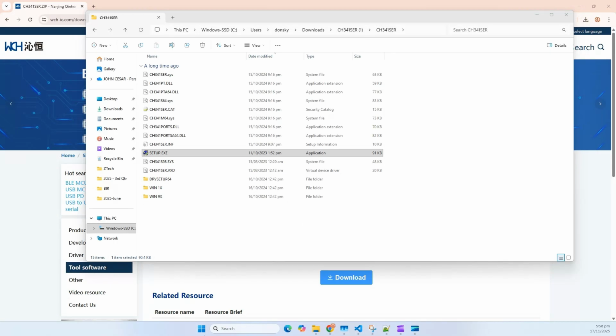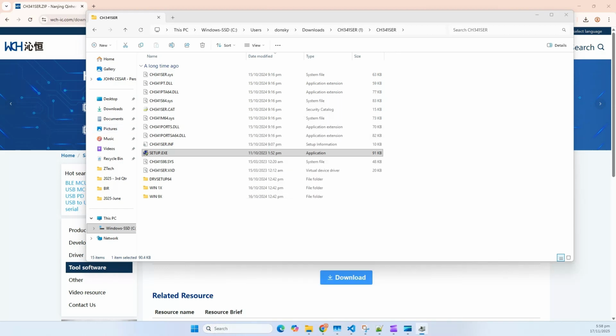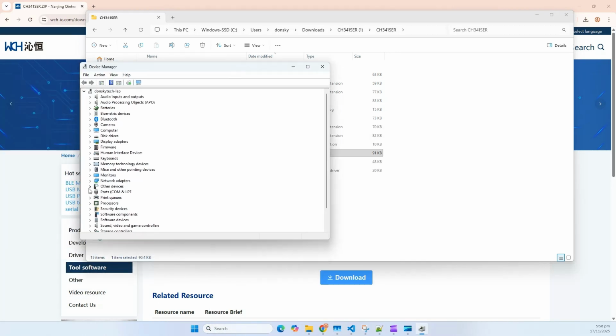Open another Device Manager. Type in Device Manager in your Windows search, and in the Device Manager, at the Ports section, search for your component or module or microcontroller. Make sure that there's no exclamation mark in here. In this case, there's no exclamation mark, which means that the driver was installed correctly now, unlike before when there were some issues.